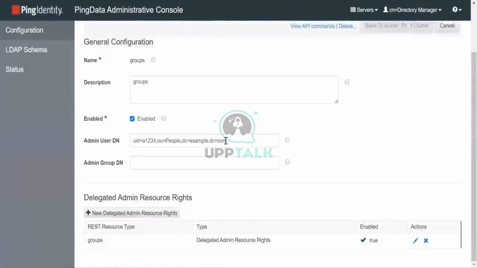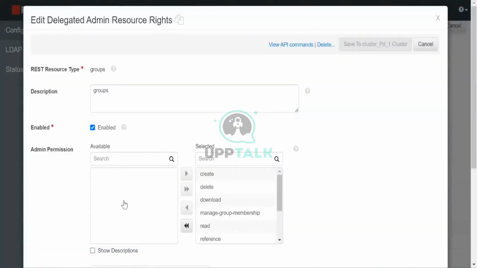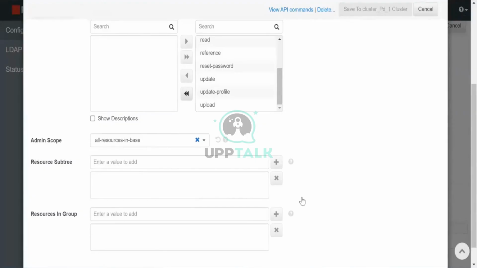What are the rights we have given? Can you just, no, in the right. Edit. We have given everything, right. Or the rights. That's weird. All resources in base. Everything is fine.